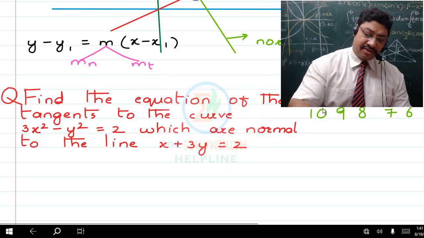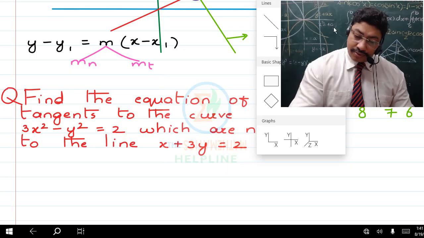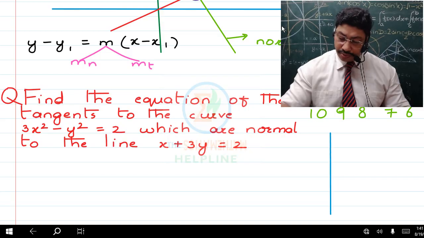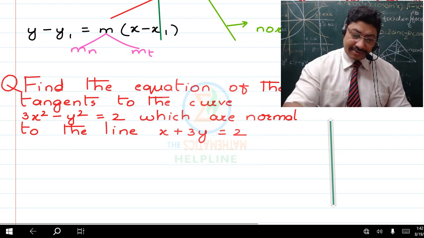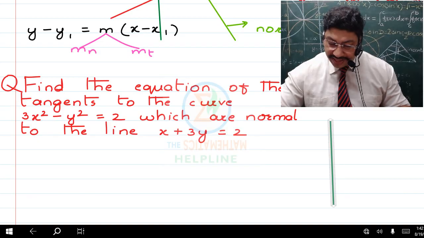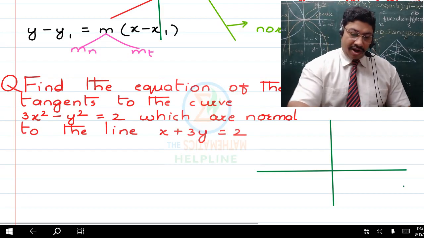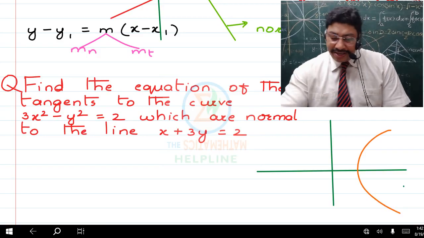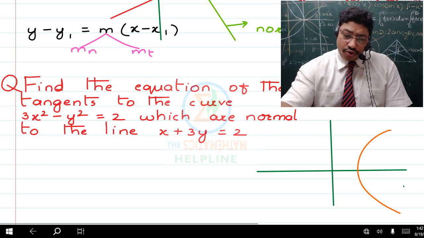So let's first graph it out, then I'm sure you'll be able to understand much more. So now drawing the graph for you, let's say this is the y-axis, and let's say the x-axis is something like this. Now let's draw the graph. Say the graph is something like this, right, we are not going to proceed further. We will consider a point on it on which we have to draw a tangent.